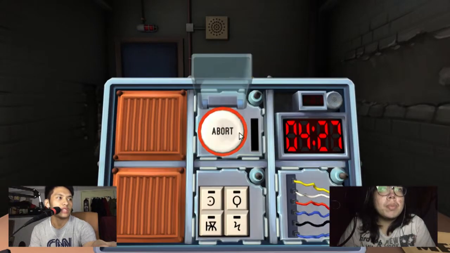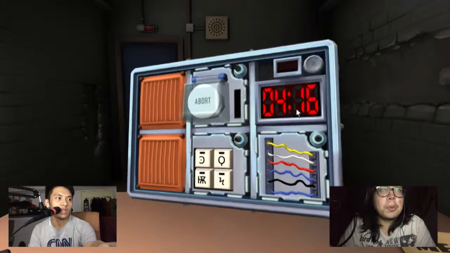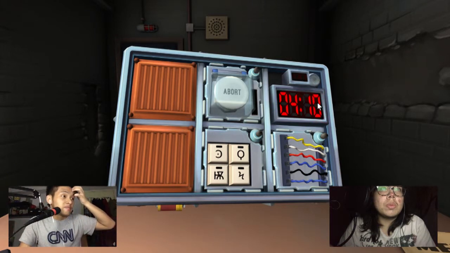Yeah, a big button that says abort. Is it like a password thingy or something? No, it just says abort. A white color button that says abort. Yeah, then we have a few wires that's yellow, white, red, blue, black, and blue. Then a few symbols.